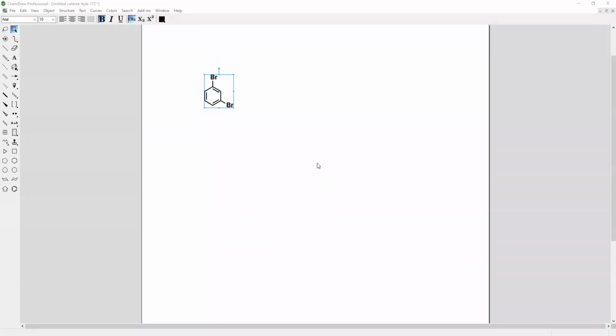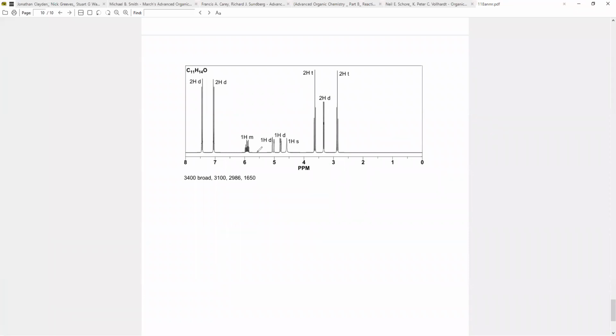But yeah, let's just solve this problem first. 2H doublet, that's going to be our pair splitting. So we know our 4 hydrogens are like this, so we have to have something here, something here. There's also an alkene because there's activity going on. We can see that there's 3 hydrogens in this region. There is this 4th hydrogen here, but we can kind of ignore it. It's an alcohol, it's broad. So just draw an alcohol here for a second, so we can ignore it.